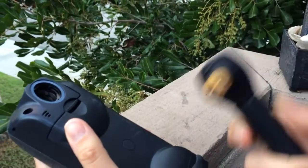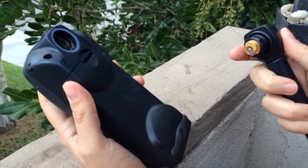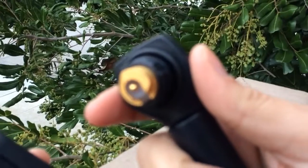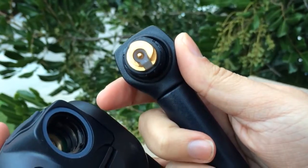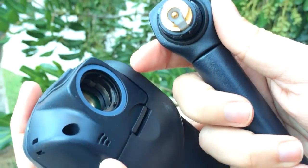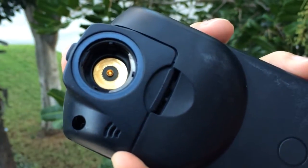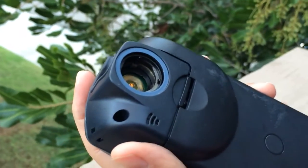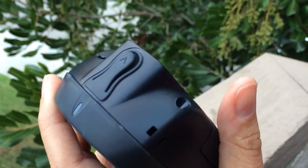Now we're ready to go ahead and put the antenna on. This is where some of our customers call in saying they don't get signal, and we'll show you why. The antenna has a rubber gasket around it — that rubber gasket is basically your water seal. On the actual phone itself there's a plastic ring around it where the rubber gasket meets up, so it has to be flush. At the top of the phone you can see that little arrow — that is the antenna release button.